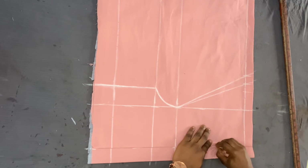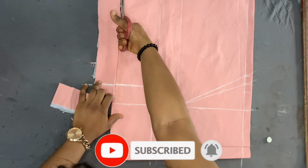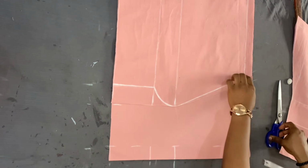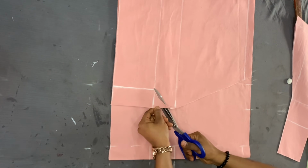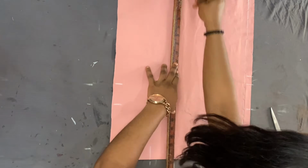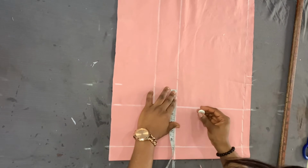Now I'm replicating all those lines I had marked on the front. I'm replicating them on the back piece, and now I'm just cutting along that half length line rather. And now I'm just cutting along those lines as well. And now I'm just going to set that aside, and then I'm replicating all the lines that I had marked on the front piece. I'm replicating them on the back piece. So the baseline, the zipper line, the nipple to nipple line, and all that.